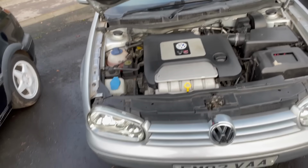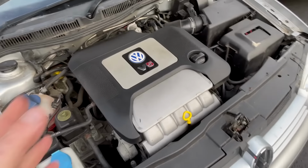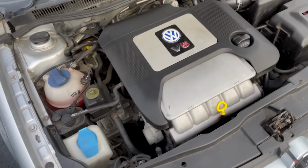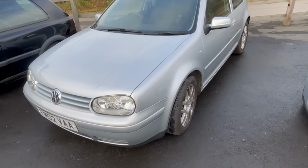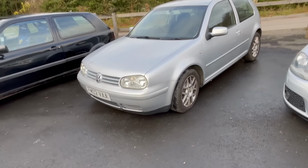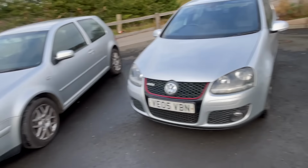It's actually an automatic, I think, with a big chrome selector. And it is basically the 2.8 V6 engine with a cylinder chopped off. It's 2.3 here. And this was bought as a non-runner. It just needed a fuse for the ECU, and the guys are going to do this up as well. So it's great to see these. My wife used to have one of these for a good few years. Yeah, 5-door, but identical in every other way.